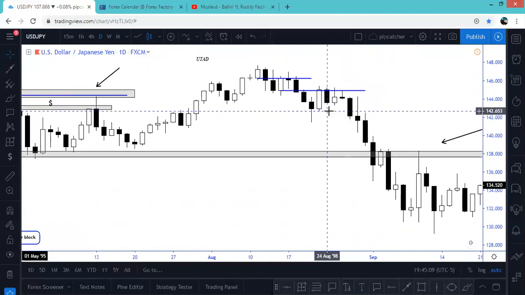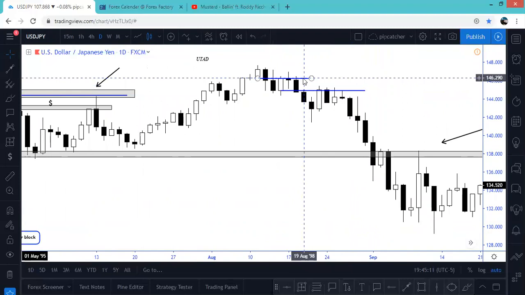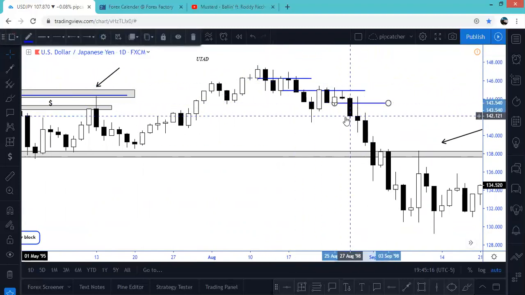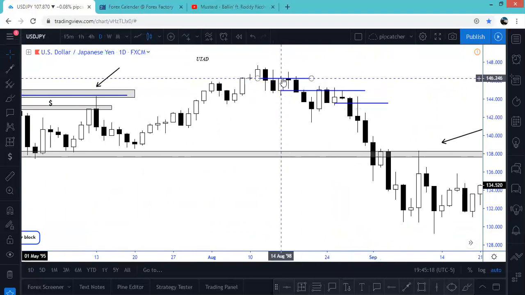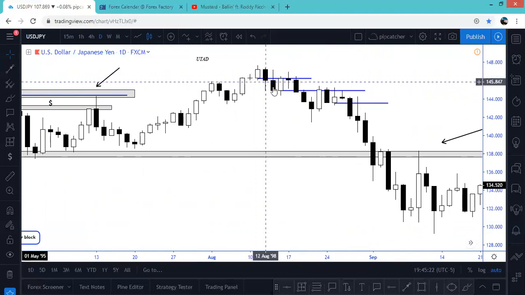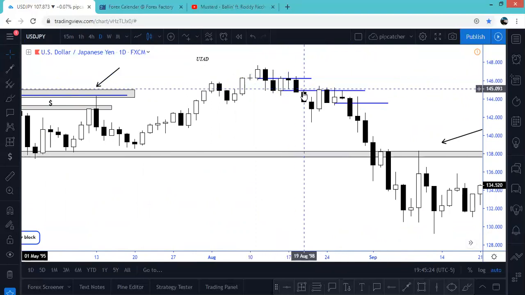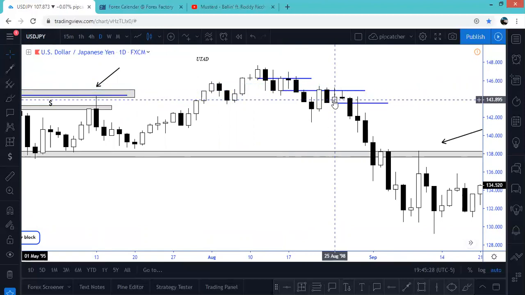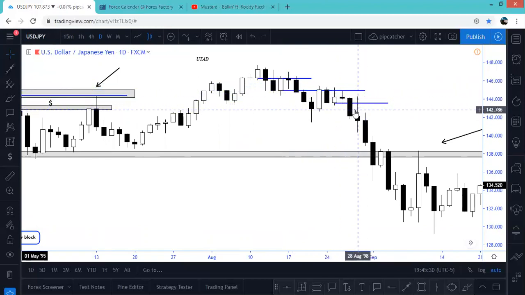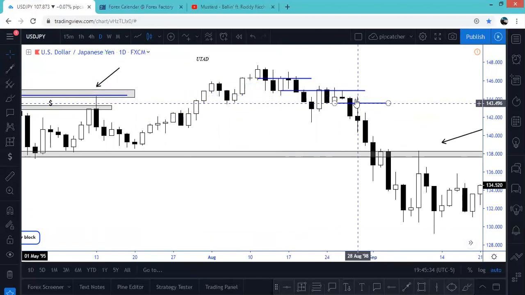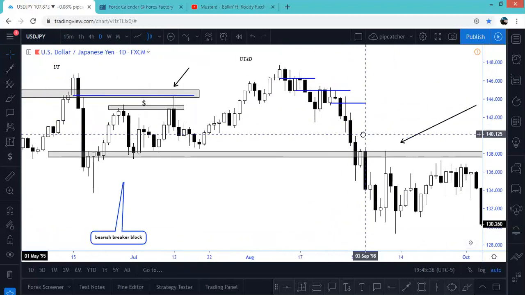Okay, so what do we see? We just keep going. It happens over and over again. These order blocks happen over and over and over again, right? So look, last up candle before a down move, order block. Last up candle before a down move, order block. You could have done this one, but last up candle before a down move, you could have got an entry here, right?